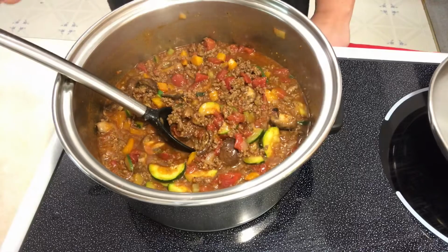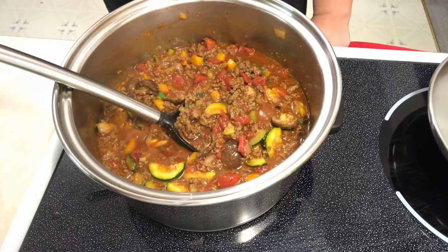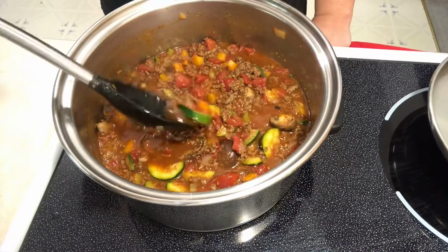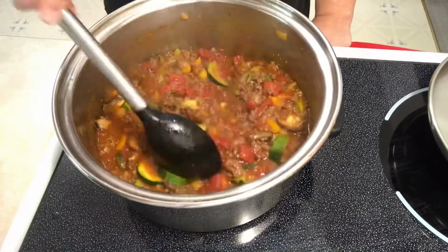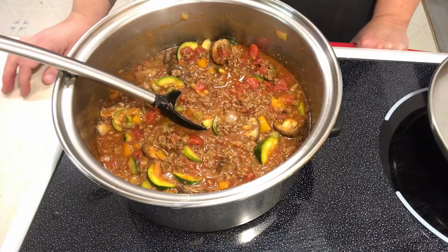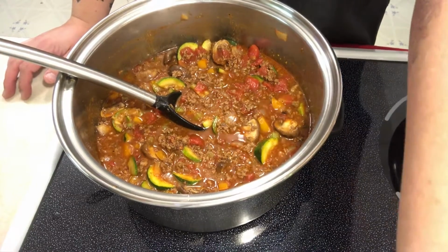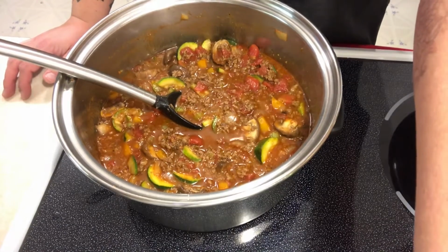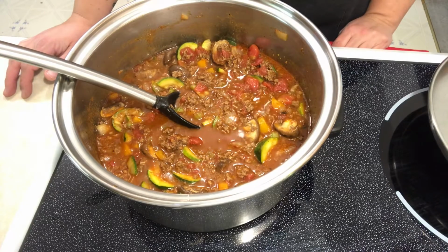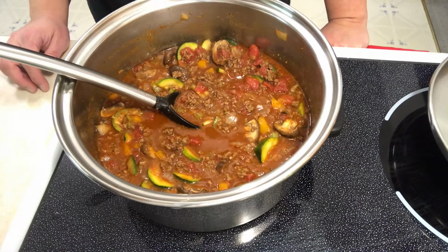I'm just going to turn the burner down to low now, and I'm going to let it simmer on the stove and make more of those flavors kind of pull through. I think the mushrooms could be cooked a little bit more, and maybe this will thicken up too. So I am going to set my timer probably for 15 minutes, and we'll just kind of let it stew in its own juices there. And once the end of the 15 minutes is done on the timer, we will show you what the next step is that we're going to do with our dinner tonight.